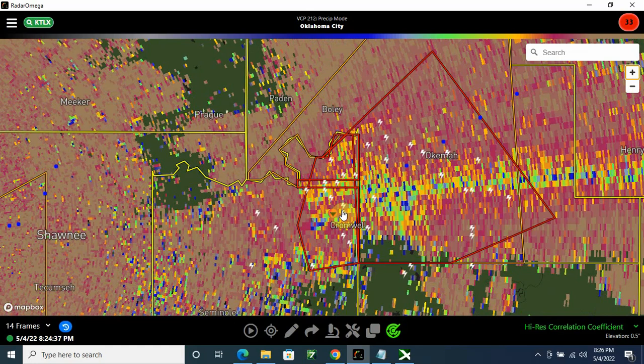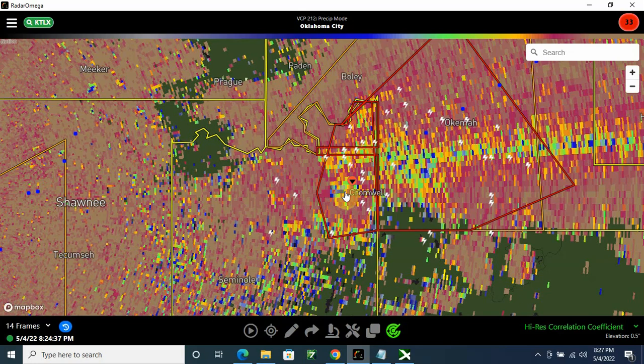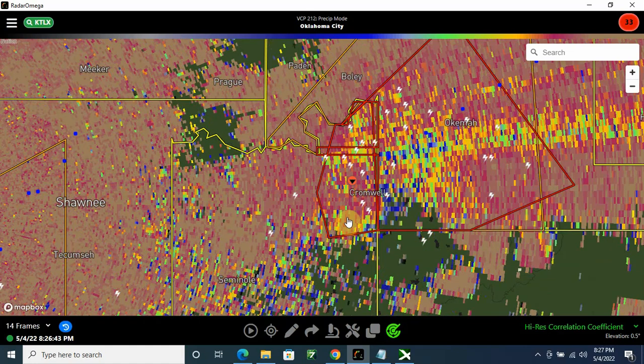Occasionally you might see a green. But it's when you start seeing a condensed return like what you see here, off to the west of Cromwell, it's probably in Cromwell right now, unfortunately. That's when you start thinking, okay, there might be a tornado down. And lo and behold, there's a return right here, right where this tornado report is placed.